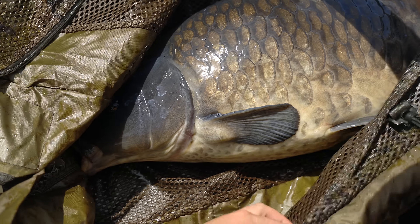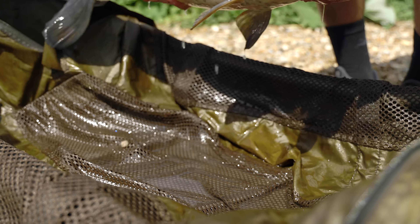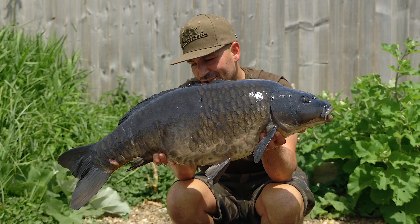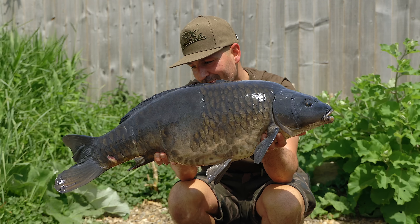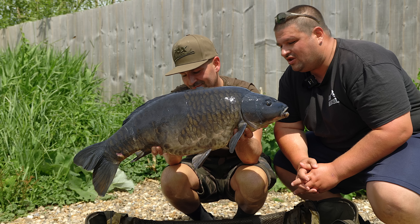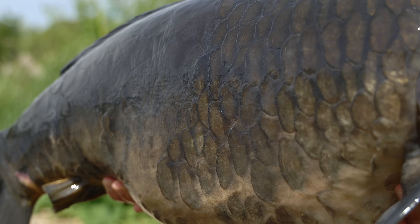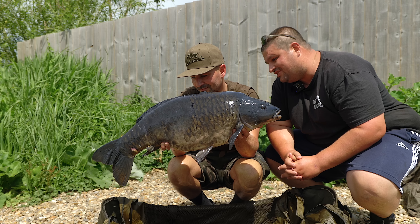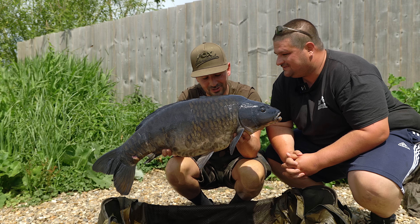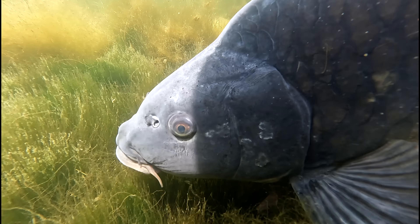25.5 — happy with that! Absolutely over the moon with this one — the fish known as Patch. It just pays off when you surface fish, you can pick out some of the rare ones. It's a stunning fish — 25.4 — and it's one of the ones that we would have liked. Everyone says have you had them all from Farlows? No, we haven't. It's about some of these younger fish that people might not really know or take notice of, and this was one of the ones on the list. We've been lucky enough to catch it for the cameras — buzzing, absolutely buzzing. Let's get her back home.